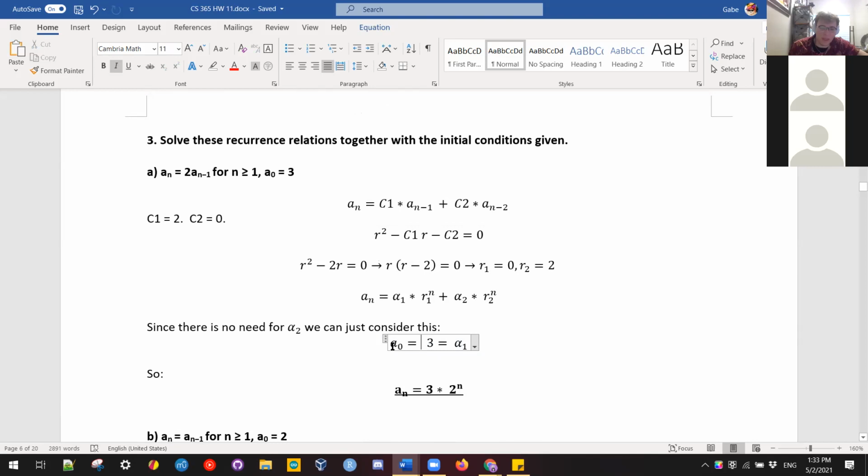In the final one we had 2 because we had to solve for 2 different alphas. But since one of them is 0, and 0 to the n is 0, and 0 times this is 0, we don't care about alpha 2. We have a whole new equation where this thing is literally just equal to alpha 1. And so that is really nice, really easy. It should be in the back of your mind that if you have a 0 for one of your roots and you only have this one alpha available, it's just going to be the given. It's just going to be whatever.